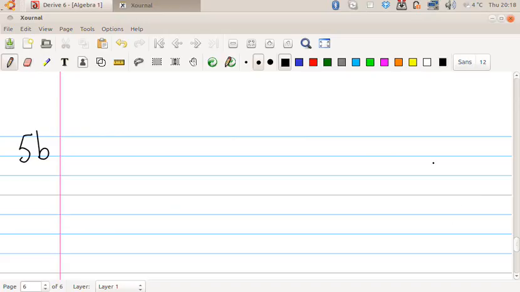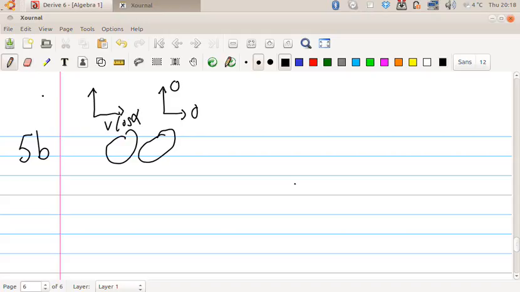So let me try and... Where's my little cursor gone? There it is. Okay. So we have our P and our Q. So the Q is at rest, so I'll just put the 0, 0 in like that. And then what's the P doing? The velocity P makes an angle alpha, but you're not actually told the speed. So we'll call it alpha. So that makes this one here V cos alpha, and that makes that one there V sine alpha. Is that okay?